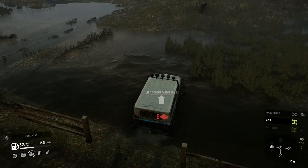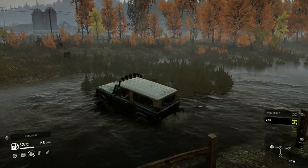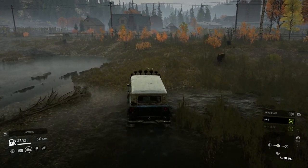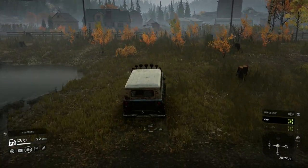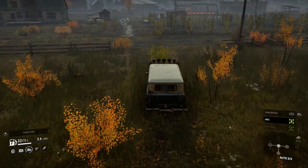Okay, whoops, yeah. We're gonna damage our vehicle a little bit, but hopefully that's not gonna have a lot of effect. But okay, let's switch back, and there we go. All right, so now I know what to do.